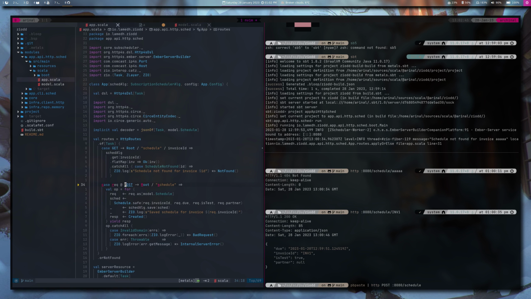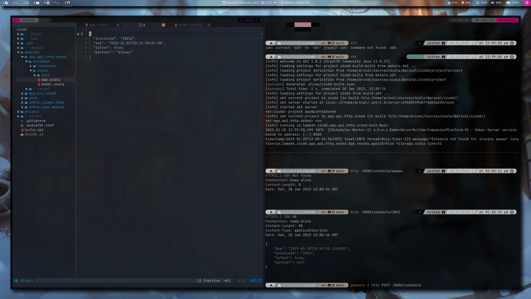The URL is just post and then schedule to localhost, and then pbpaste, which means I pass whatever data I copied to the clipboard, and it will pipe it to the stdout. From the HTTP perspective, HTTP is an application that will get the schedule from stdin. So that's how I create a new invoice.